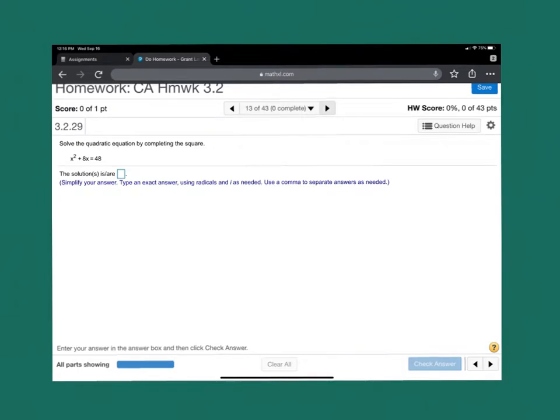So like on this one, when they want us to complete the square, the idea to end up solving it is that we are completing the square. We do something similar to what we did just now. We are looking at something like x plus b squared is going to be x squared plus 2bx plus b squared.